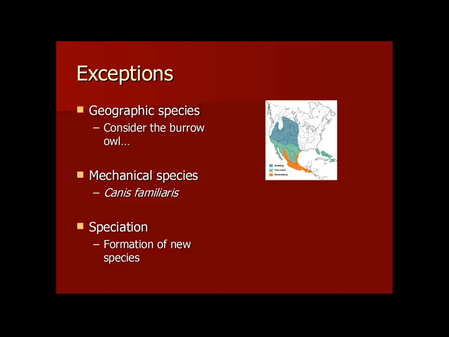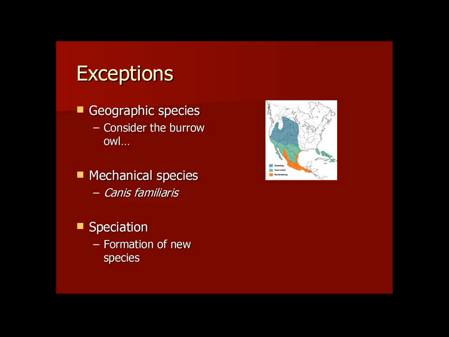Population is a group within a species that can and does regularly interbreed among themselves. So as long as they stay on their own side of the field and don't cross it too much, they're considered to be separate populations within the same species. They can still biologically reproduce with one another, but they don't as often as they do among their own group. So that's what a population is: a group within a species that can and does reproduce among themselves on a regular basis.